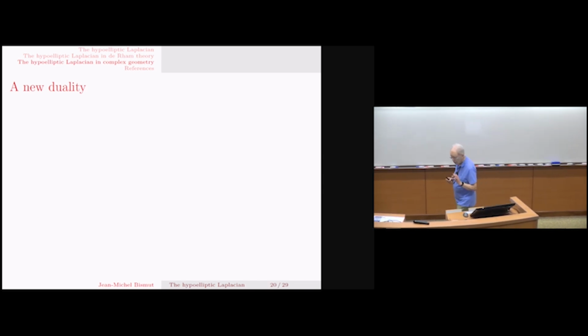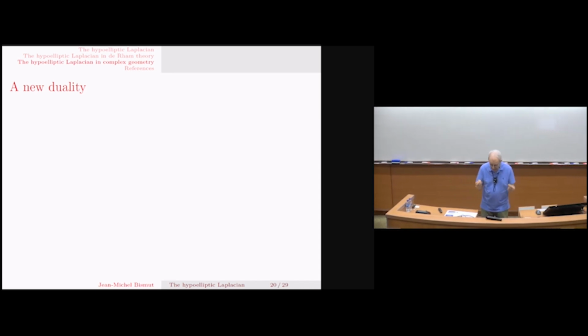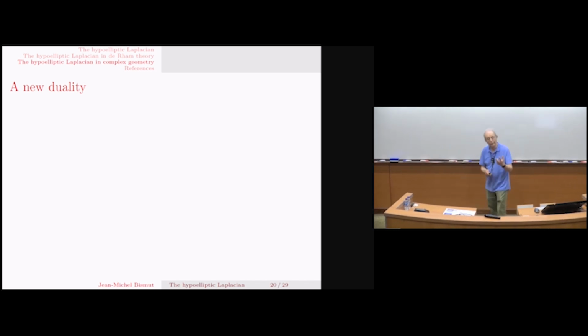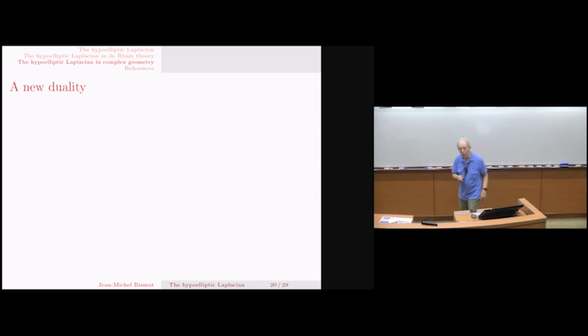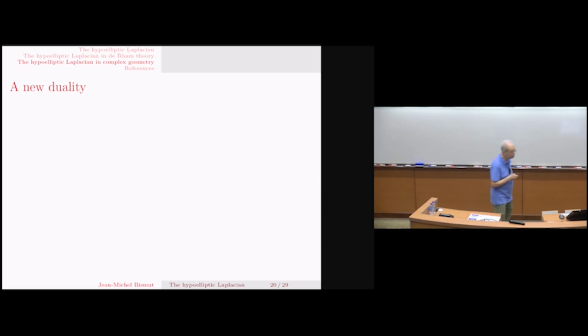So, what I shall do is the following. I will give another motivation to the construction of the hypoelliptic deformation, but this time in the context of complex geometry. What I will show, first of all, is that Chern-Weil theory is a Hodge theory. It's a fake Hodge theory, as fake as the Hodge theory I considered before in the context of the de Rham complex. So I will show you how to view classical Chern-Weil theory as a Hodge theory.